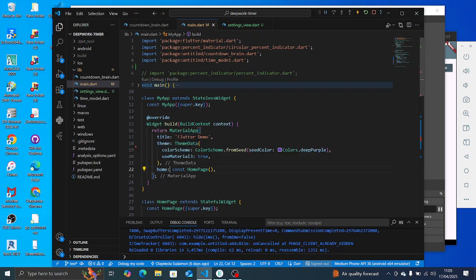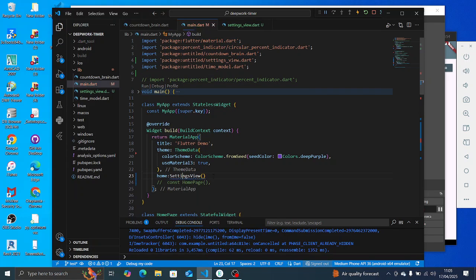In your assignment, what did you guys do? Did you create a new project, or how did you do your assignment? Did you create a new screen for your assignment? Did you create a new project for the settings page, or how did you do it? You created a new project you were using, then okay. Then how did you change the screen to be the one that shows on the screen? Okay, yeah, the home screen.